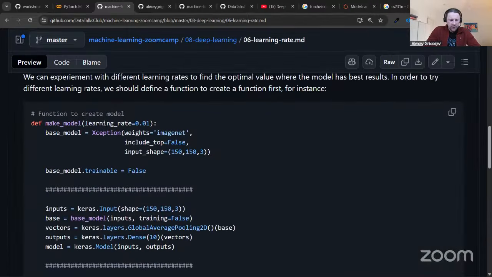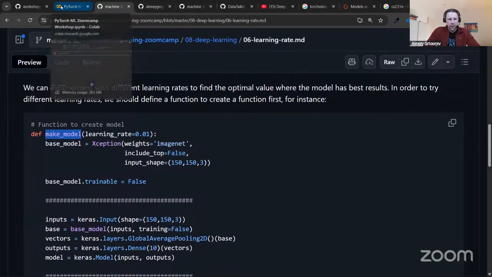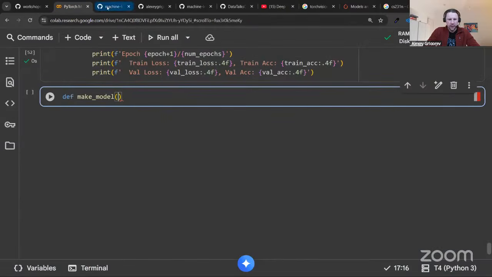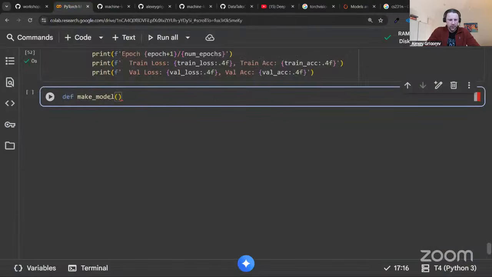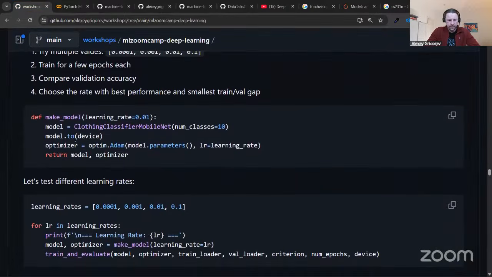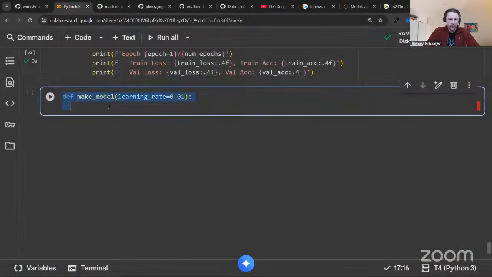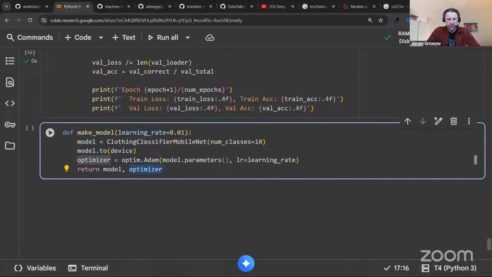Anyways, here there is this function make model. So I'm going to create a similar one, with learning rate. Actually, I can just copy paste it from here. Then we have this clothing classifier MobileNet model. Then we put it to CUDA. Then we create the optimizer with this learning rate, and then we return the model and the optimizer. Right.